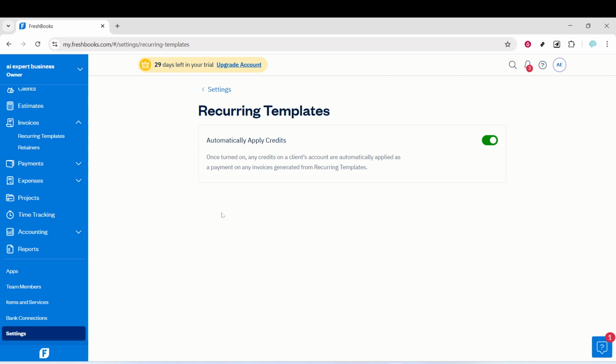That's it. The behavior of your recurring invoices has been updated. From now on, newly generated invoices created by your templates will either automatically apply customer credits or leave them untouched, exactly as you've chosen. This change affects invoices generated going forward and won't modify ones that have already been created or sent. If your account supports multiple templates, the setting may be global or clearly scoped within this area, so your selection will be applied consistently according to how your system labels it.